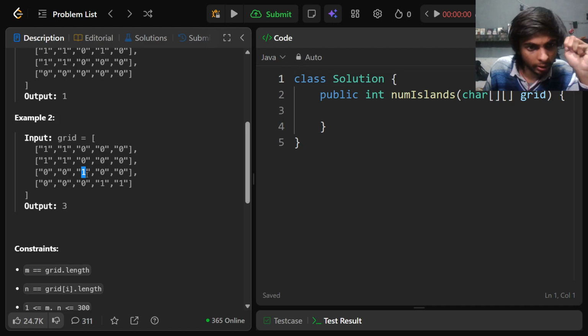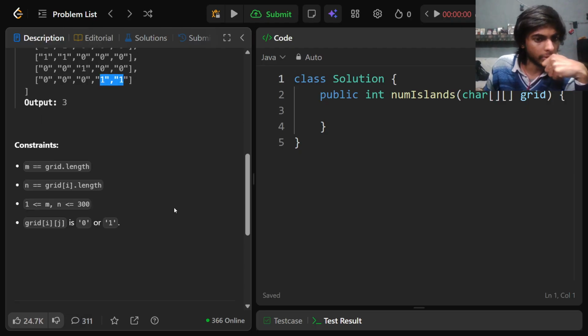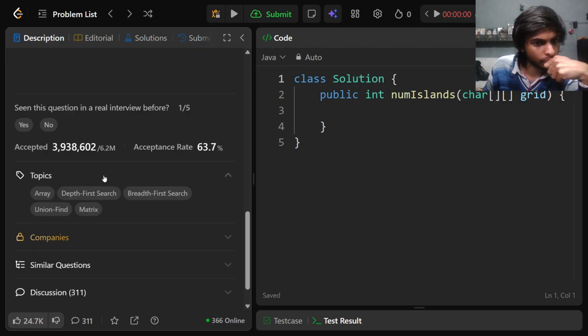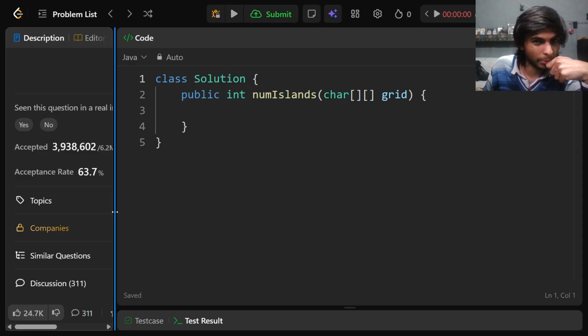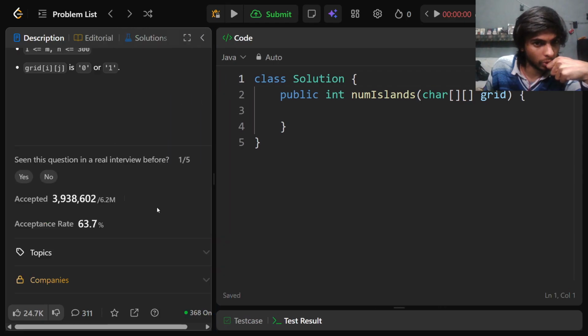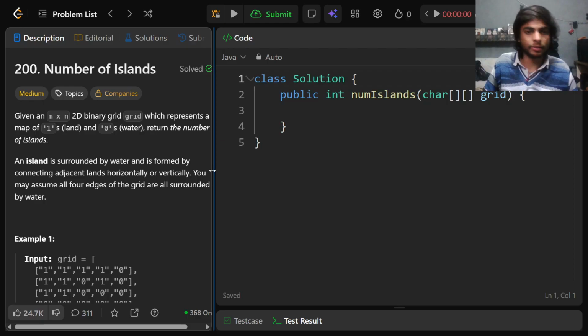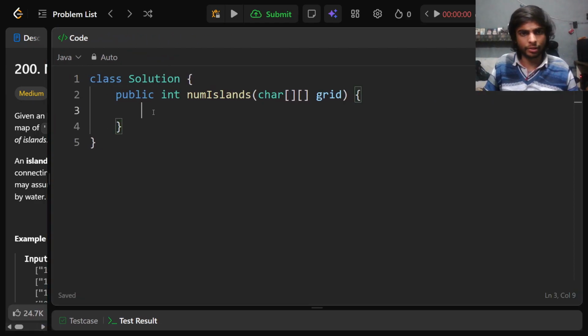There is this one, this is my second island, and this is my third island. Okay, so this is depth first search. I think we can also do it with breadth first search, but I don't know how. Let's first try it with depth first search, and then we will try the other search.